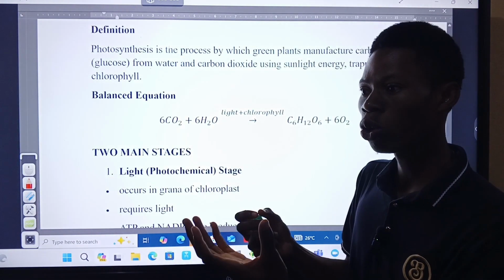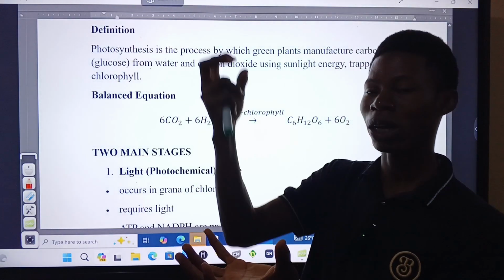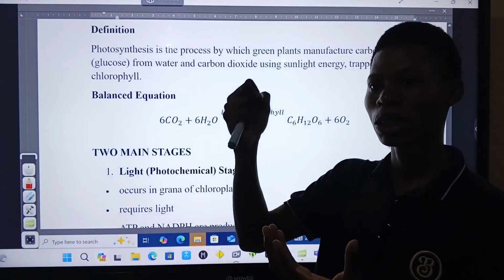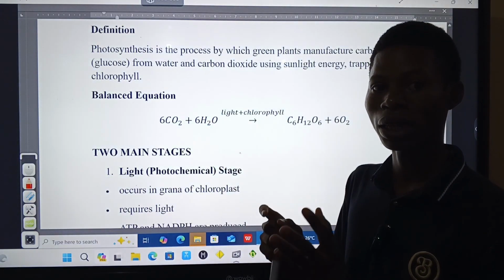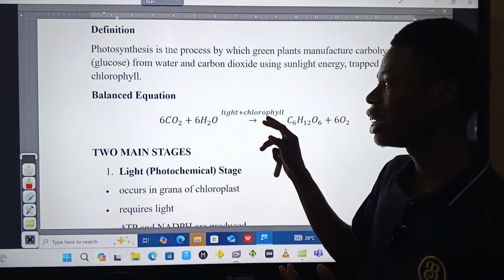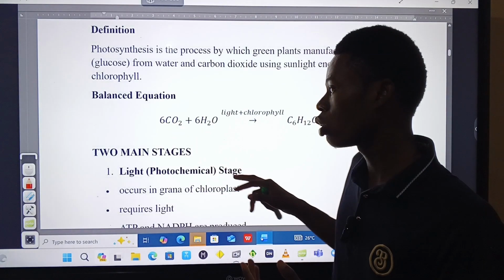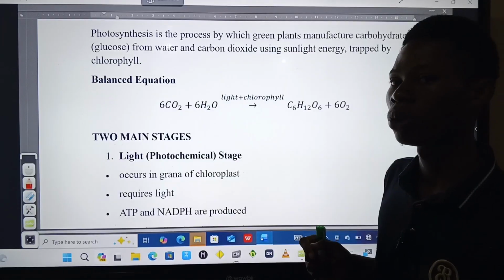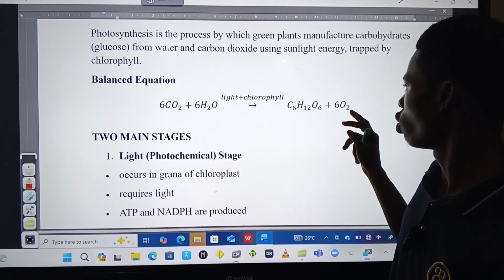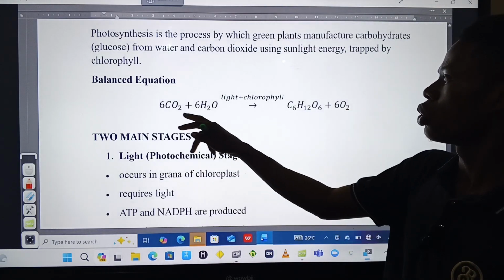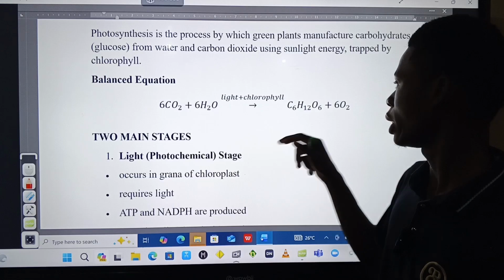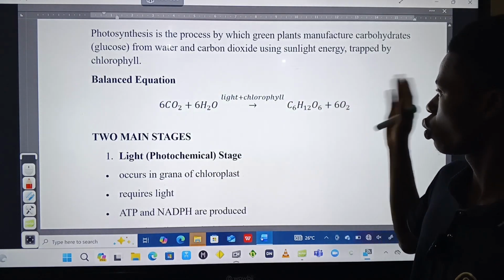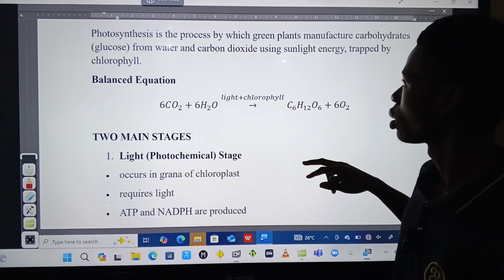Now, when the chlorophyll, the pigment, has trapped sunlight, the chlorophyll is working like a solar panel. It traps the sunlight, converts it to an energy form that is usable, and then the energy is used to convert carbon dioxide and water to form glucose. And you can see a byproduct giving off here. Oxygen is given off. So you see the plants take in carbon dioxide and give out oxygen, because this is a reactant, this is a product, this is what is given off. Do you understand? All right.